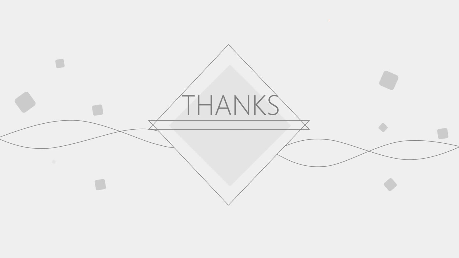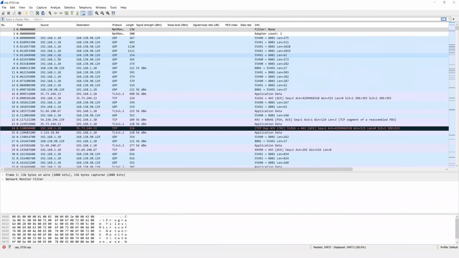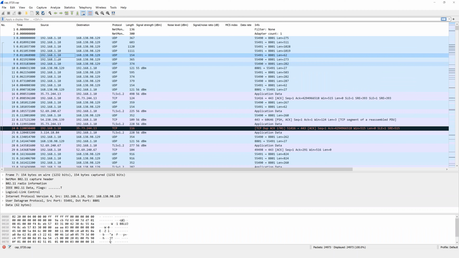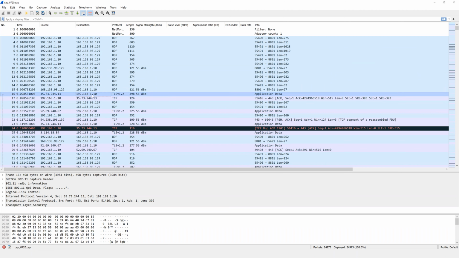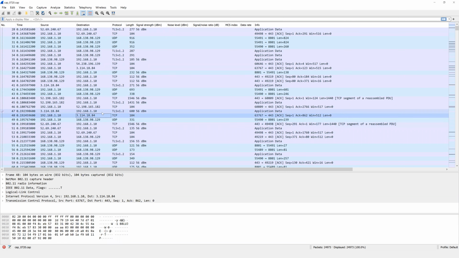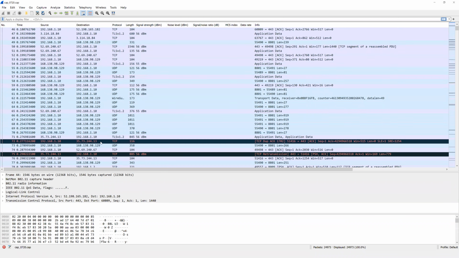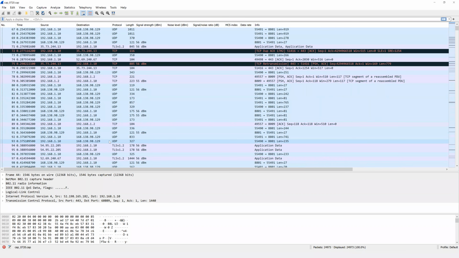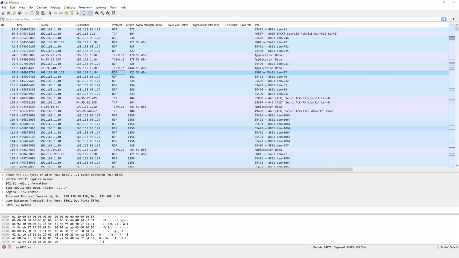For example, here, because we already know the IP address of my computer, this packet can be used because the sender is my computer. And this one is also usable, because the receiver is my computer. Let me see if I can find a packet that is not valid. I can't find one. Yeah, because there is only one client under this Wi-Fi, so I can use every packet that I have here.